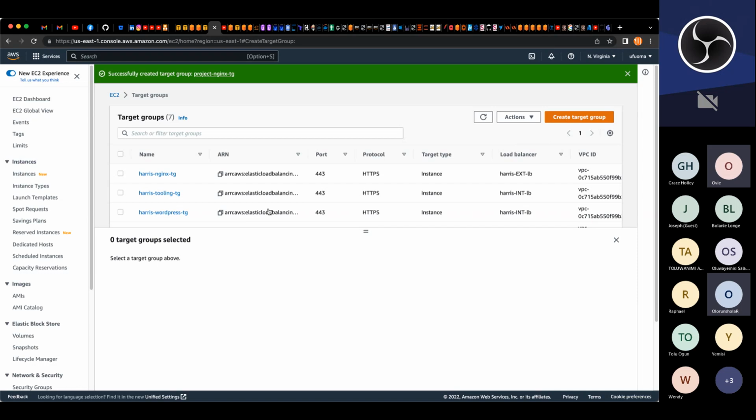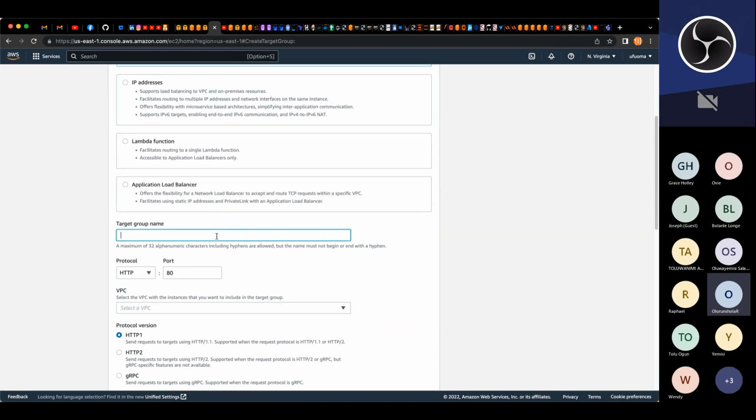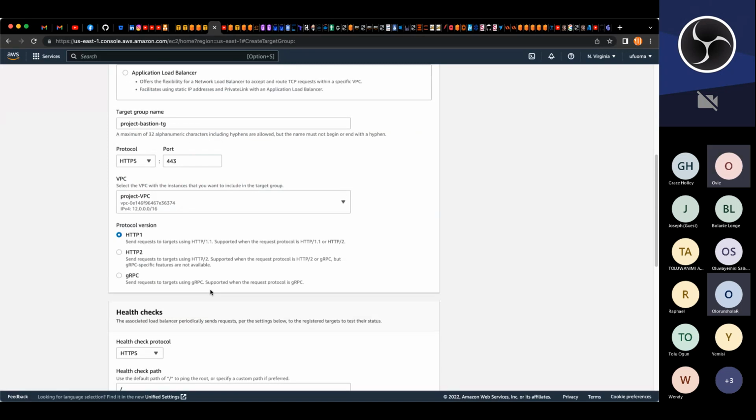Create the second target group. So we say Bastion, also receiving on 443, we take our VPC.